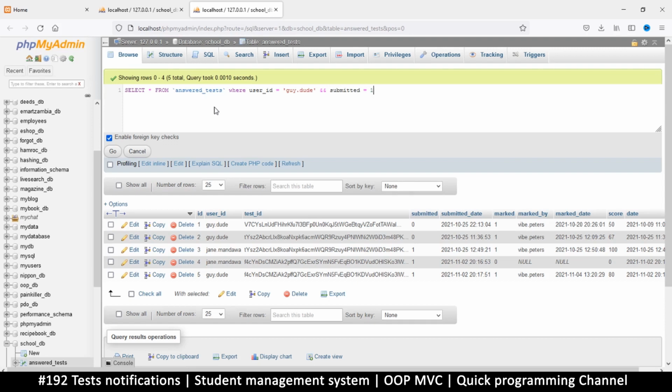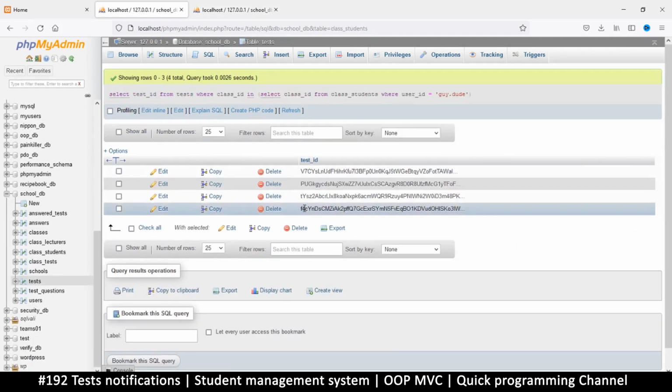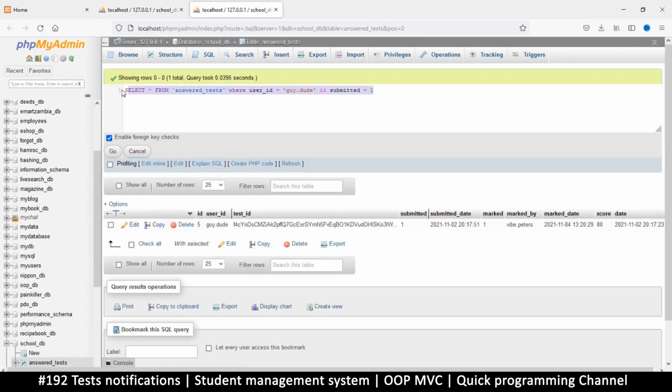So once I do this, if I hit go, it does bring out one item here, which starts with F4CY for me, which is right here, F4CY. So we need to remove this, and the rest should be eligible to be looked at because they are not submitted. So once I get this, I can copy that.